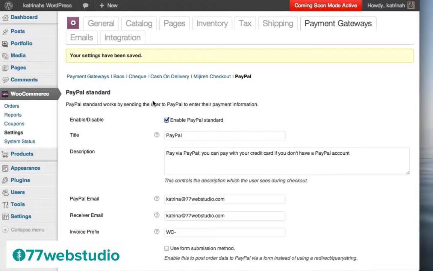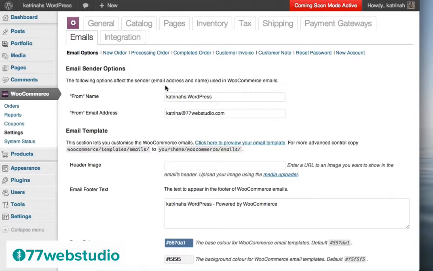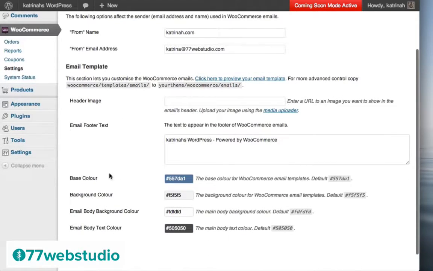Once a payment method has been saved, then we need to click on Emails. Here you can set up the email sender options that will be used in the WooCommerce emails, starting with the from name. So here we see this is not really the best name right here, so I'm going to override that by just putting in my domain name right there. And then I will leave my from email address right here. That all looks good. If you'd like to add an email template, you can fill out these settings right here, and when you're ready, go ahead and click on Save Changes to save the changes.